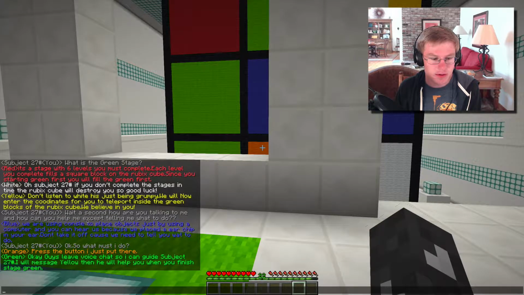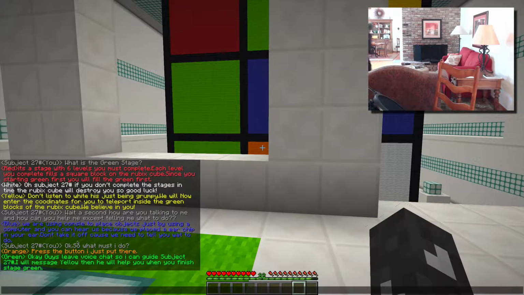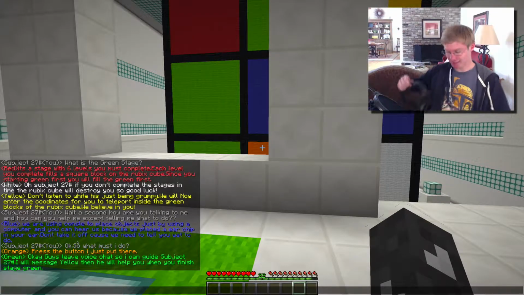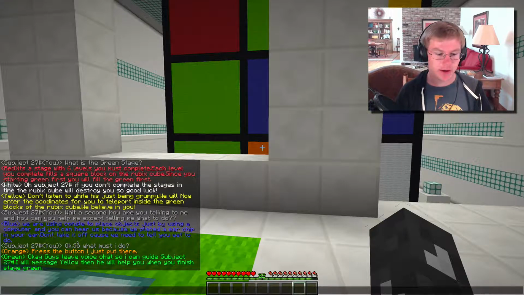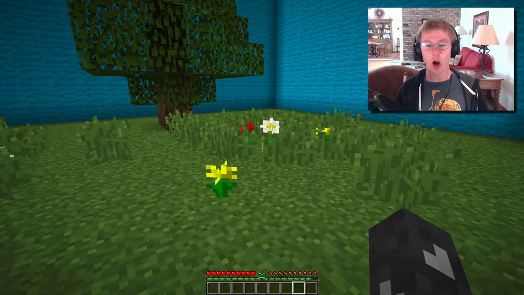Wait a second. How are you talking to me? I can help you. We're using a console to place objects just by using a computer, and you can hear us because we placed an ear chip in your ear. Don't get off because we need to tell you what to do. Space to run. Okay. Anyway. Okay, so what must I do? Press the button I just put there. Okay, guys, leave voice chat so I can guide. Subject 27, I'll message yellow. That'll help you when you finish stage green. Okay.